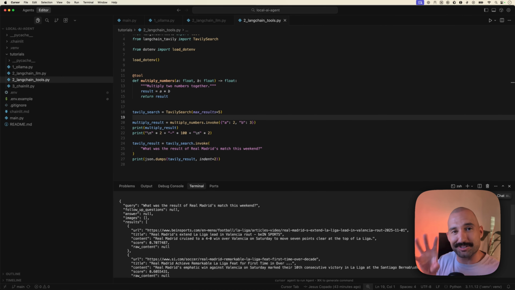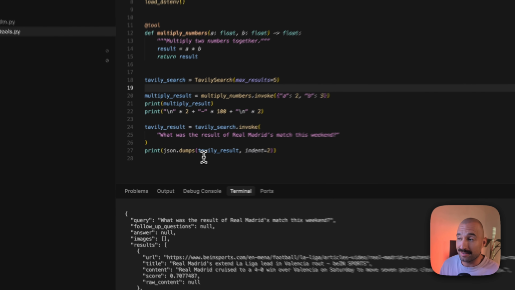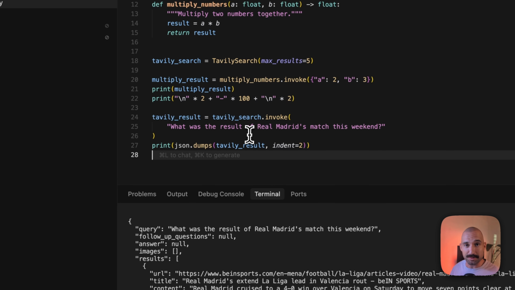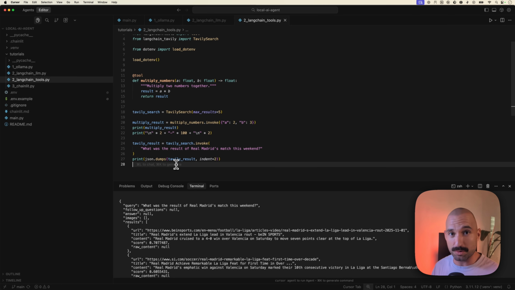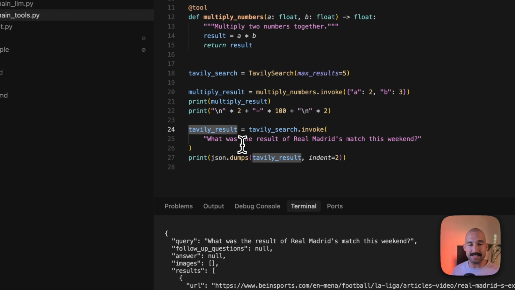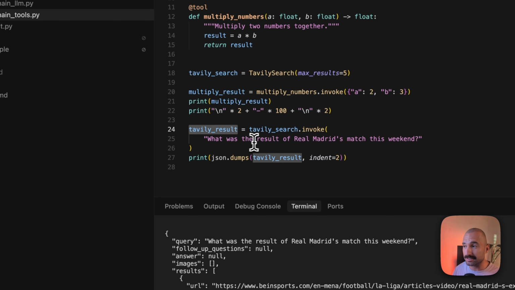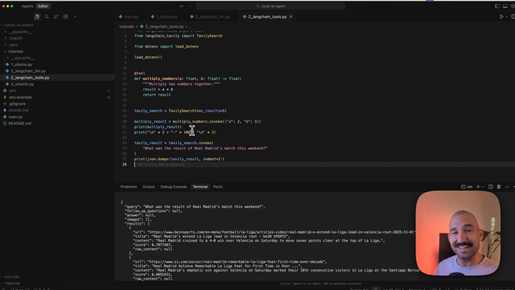So this tool, I think, is super interesting and really cool for building agents that have web capabilities. Probably all the agents that you use right now, like ChatGPT and Anthropic, have these search capabilities, maybe through Tavily, maybe through Google Search, maybe through DuckDuckGo. So there are different providers for search, and Tavily is one that also has a free tier. And I can show you right now how you can use it.